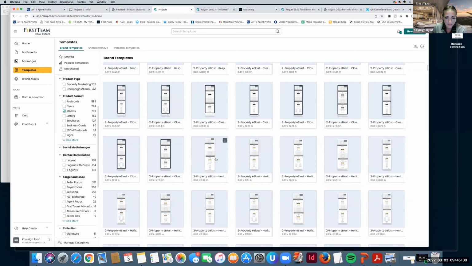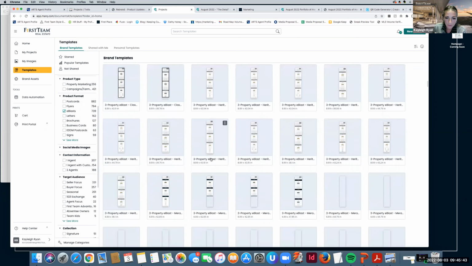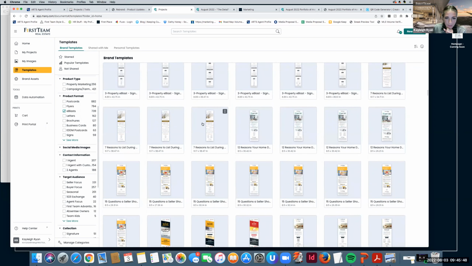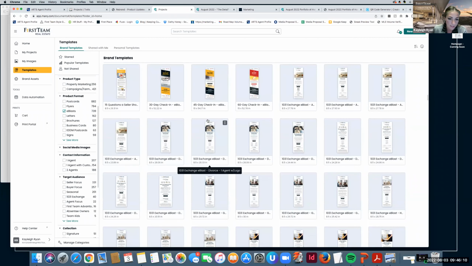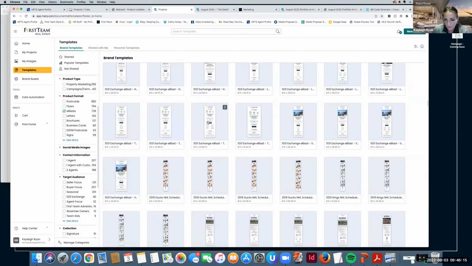So if you wanted to blast a listing, you're seeing those at the top, but we try to build out all of our campaigns into email eBlast format. That is really the best format because you can see it's long and skinny, just like the detail that I had open. That really is meant to scroll in an email. It looks a lot nicer on your mobile device, and even on your desktop. So that eBlast filter is really going to be key for you. And if you see a flyer that you love that isn't an eBlast format, certainly reach out to us and we can help build that out for you.